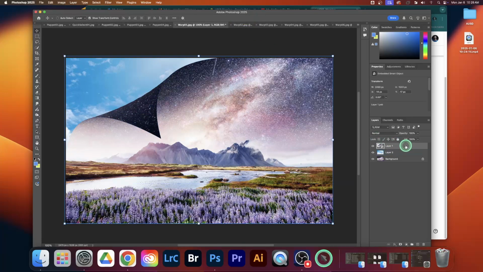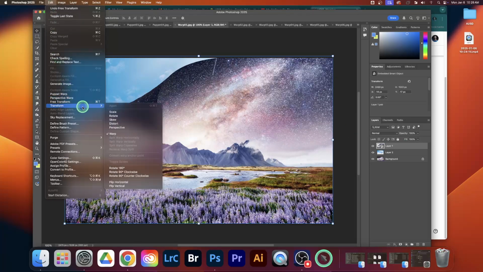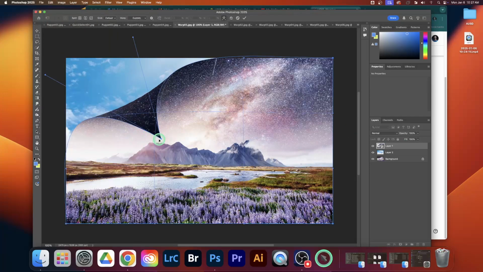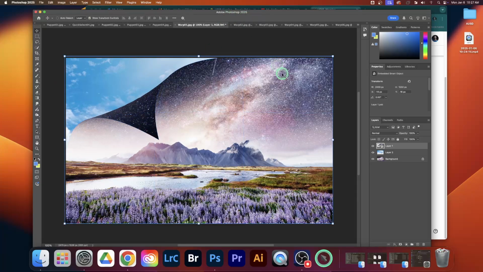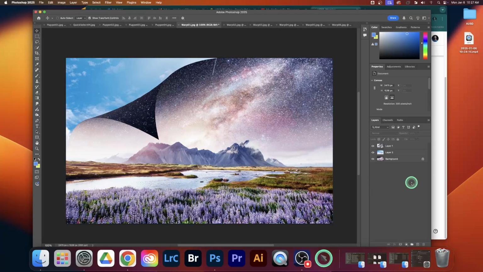And make sure that you did the smart object like I mentioned earlier, because if you didn't, now this is permanent. There's nothing else we could do. But if you did it as a smart object, we can still go back and change it. If I go back to Edit, Transform, and Warp, these points are still available to be manipulated. That's always why we want to do a smart object whenever we can, just in case. It's always better to be able to change our minds.